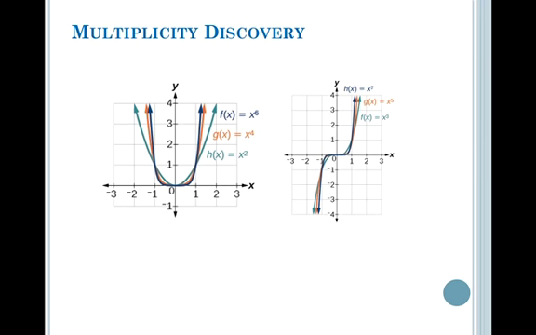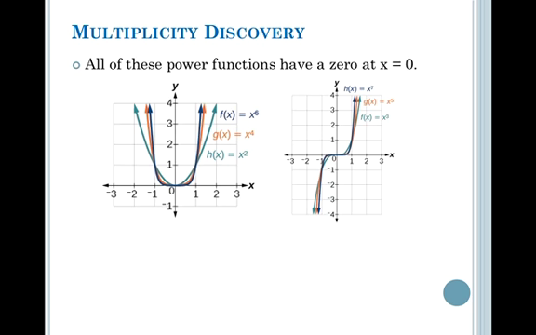Let's now talk about multiplicity. All this means is how many times a 0 or root appears. So here are 2 graphs. On the left, I have a graph of a couple different power functions that all have even degrees, and the graph on the right are power functions with odd degrees. So in both of these graphs, all those functions have a 0 at 0, meaning that when x is 0, that's where our y value is 0.